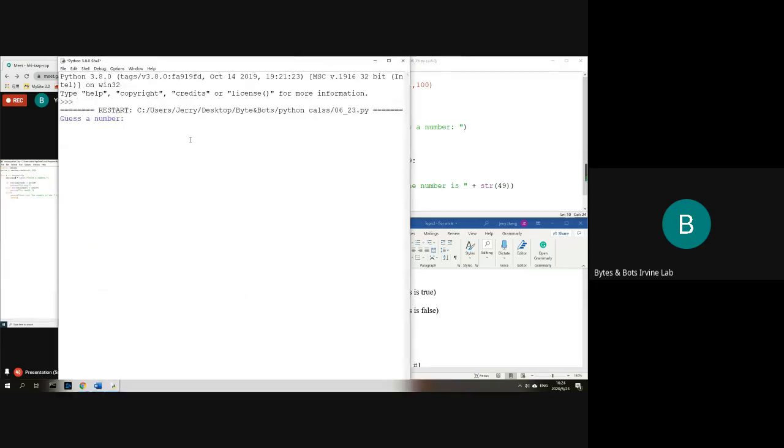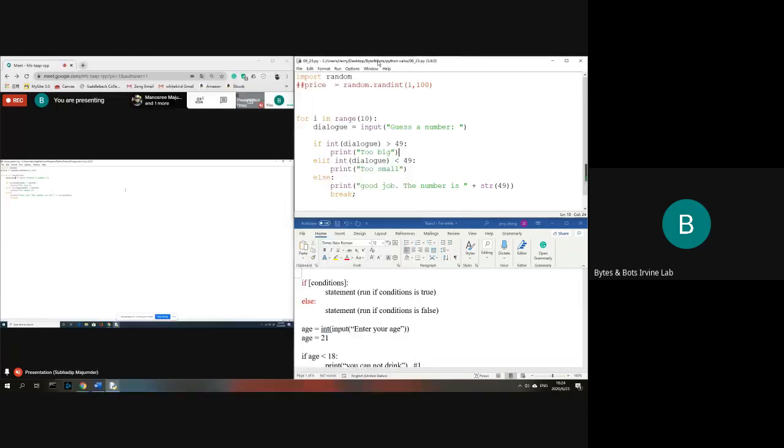If I run this, it still works. It will just keep guessing numbers until I say 49. It will say good job. The number is 49. So if I want another number, I will change each of them, and each of them has to be the same number.